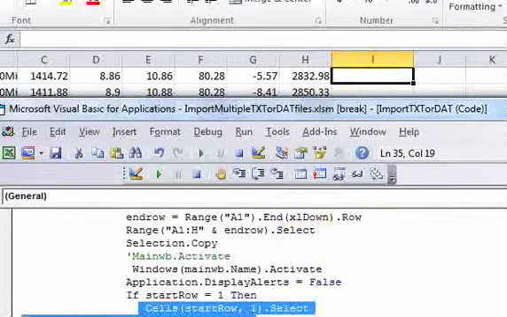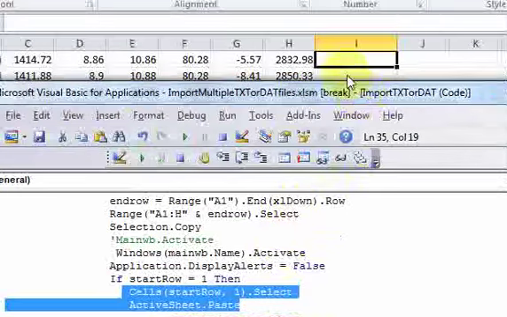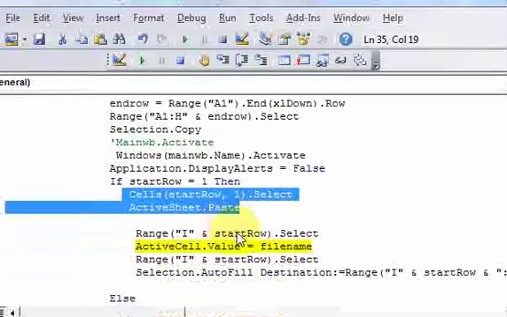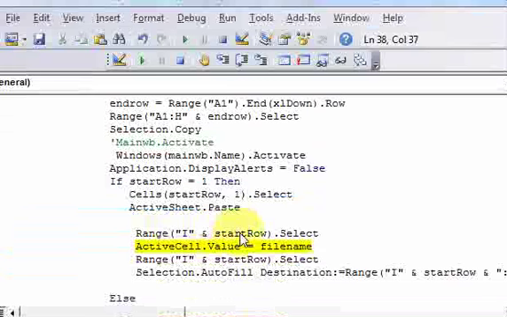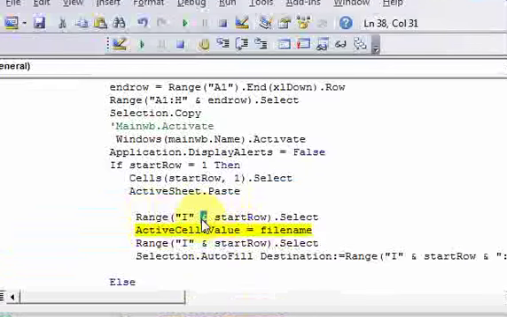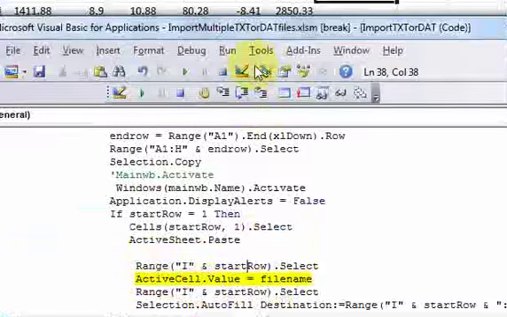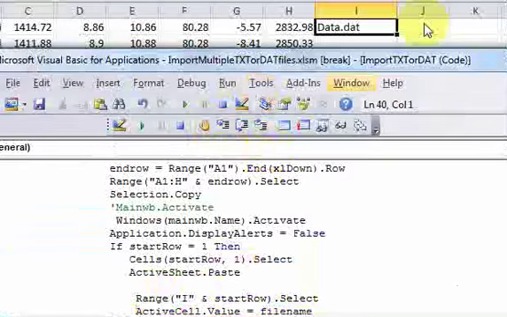But the next time through, it's not going to be row 1 I want. So I need to know the start row, right? And to do that dynamically, you could append a number onto a column letter. So here's range I, and then you append it using the ampersand and start row, dot select, and you put in the file name. There's the file name.